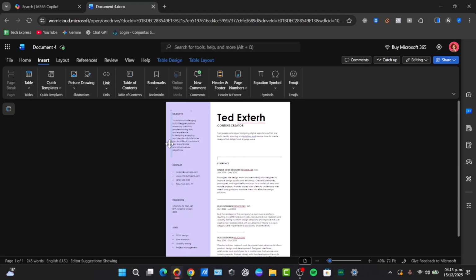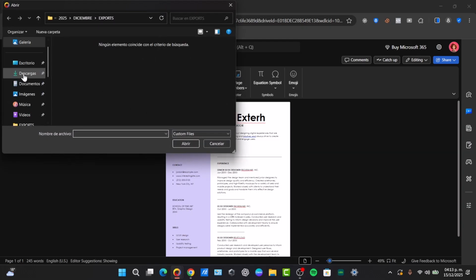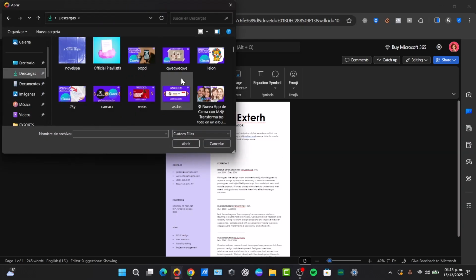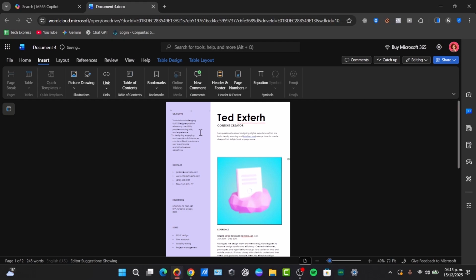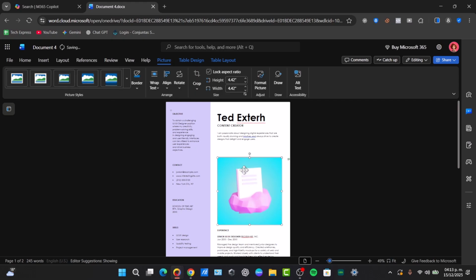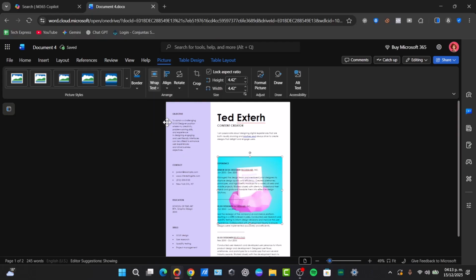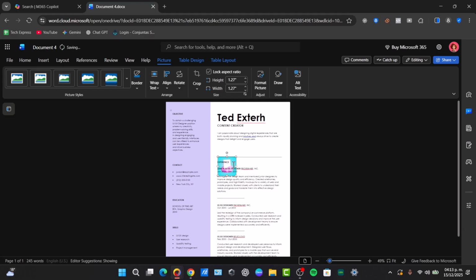If you want to insert an image of yourself, you can go for open picture from this device. You select, for example, let's say I start with the logo, and here we have the align into the center, the wrap text, let's say behind the text, and we can move this and make it a little bit smaller.